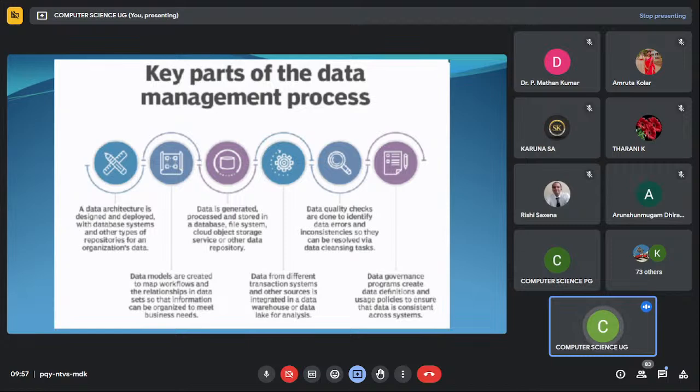And what are the types of data? Whether it's character data or numeric data, and how much length we are going to give. So this is the architecture that we have to design. Then the data models. I think we should have learned about ER diagrams, entity relationship models, the first normal form, second normal form, third normal form. It depends upon the business that we are going to do. For online transaction processing, you need to design the data elements differently. For online analytical processing, the data elements have to be designed differently. So how are we going to do this data model?